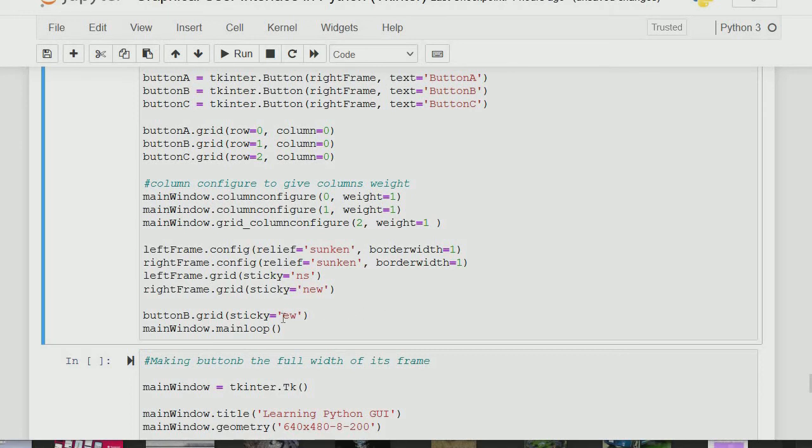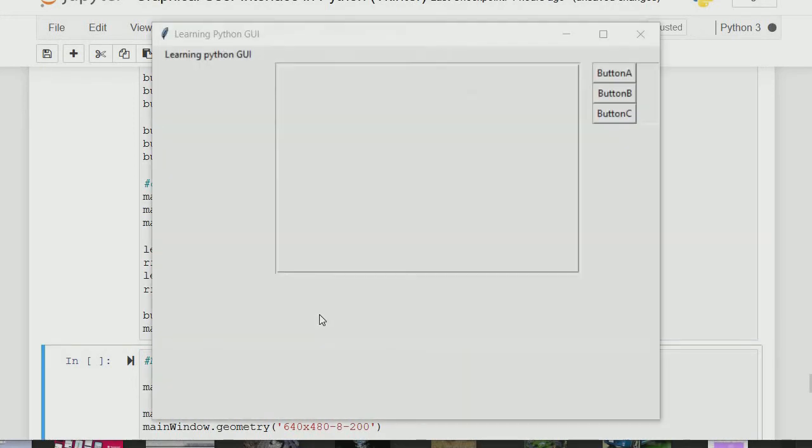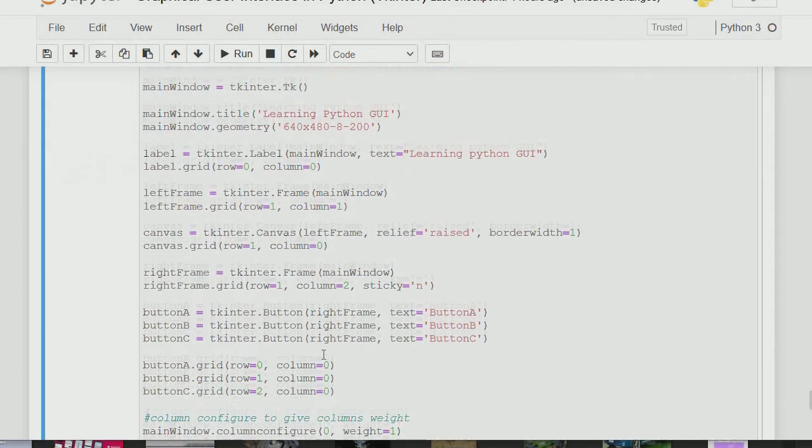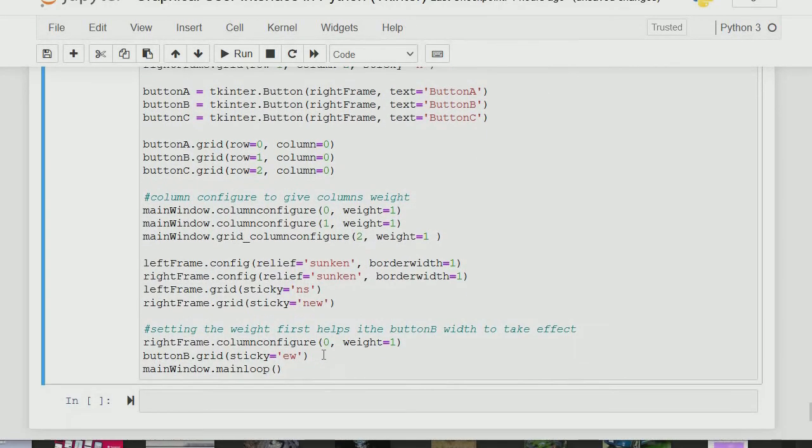So what I would basically do is use east to west, but it will not work, and I will explain why. You can see everything is still on one side. It is not taking the full width. The reason it will not take the full width is because we've not defined the weight of the column it's on. Until we define the weight of the column it's on, it can't know what's the weight of where I'm on that I want to occupy the whole space. If I want to increase in size, how do I increase in size? How do I know when to stop? So that's basically what we did here.